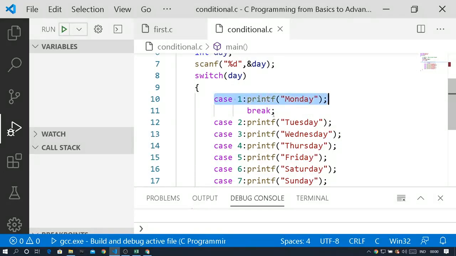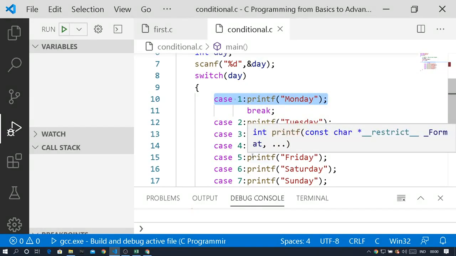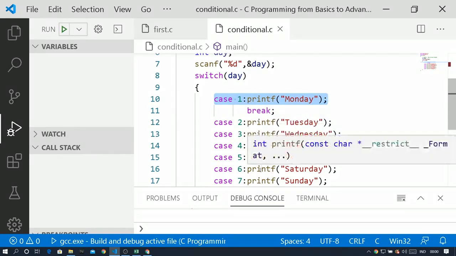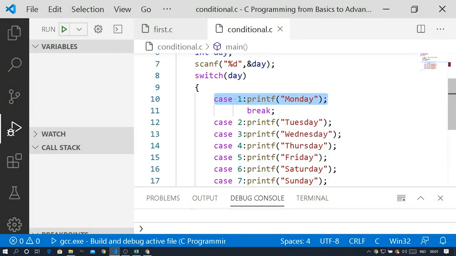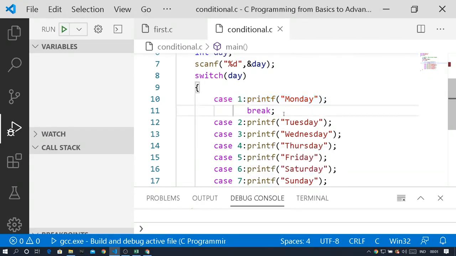If this break is not provided, then if case 1 is true, it will be like a pipe. What it will do is fall through. If case 1 is true, case 2, case 3, case 4, case 5, all the cases below the true case will be executed. If case 3 is true, case 1 and case 2 will not be executed, but case 3, case 4, case 5, case 6, case 7 will be executed. Suppose if case 5 is true, then 5, 6, 7 will be executed. So without giving break, it is like a pipe. If you fall, it will go and visit all the cases which are below it.